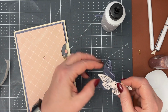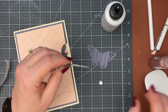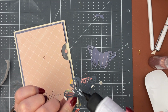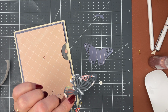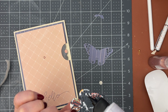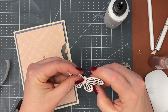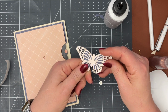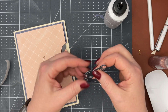You can put any image you want to on here. I thought about doing one in a Christmas theme with the reindeer jumping, or just lots of things that you can do. I am going to put my magnet on the back of my piece. Yes, you will see the magnet, but I want to make sure that it sticks well and doesn't have any interference. When you get tons of layers of cardstock, then your little card magnets can become weak, and I didn't want that. I'm just going to layer this guy up, and you can actually just not layer the butterfly as well if you don't want to.